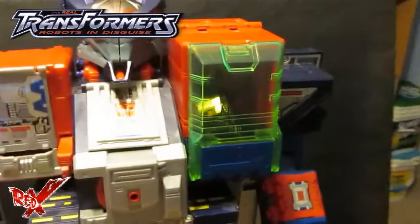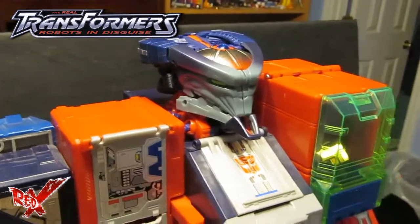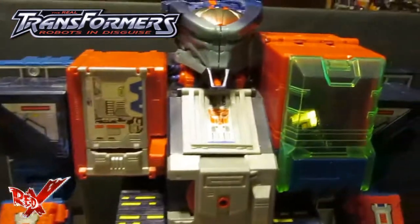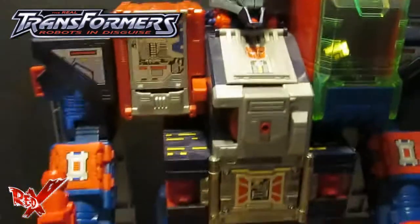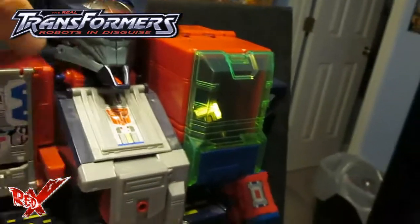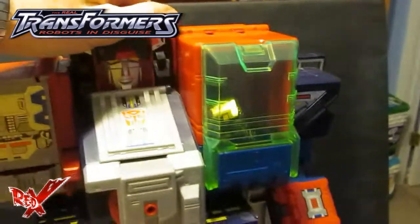There you go. This is awesome. This is very, very, very cool. I love this. I would love to keep him like this, and I probably will once Metroplex comes into play. And oh boy, you know, I'm not one to really say this, but I am sad for Fortress Maximus when that figure arrives, because he's had this title reign as the biggest Transformer ever for how long now? A little over 20 years? That's a long time. That's two decades' worth. Good God, it really saddens me to see that he's going to lose that title come this summer. But whatever, he had a long run, just like this guy right here.